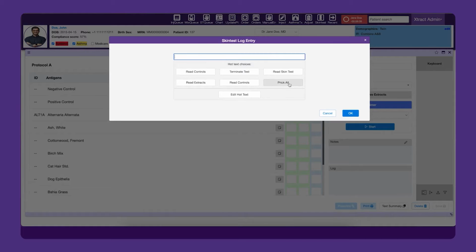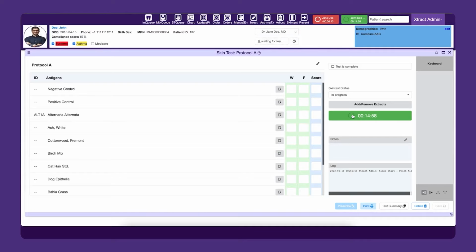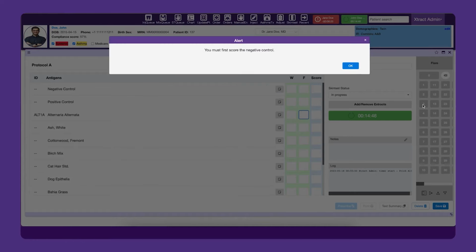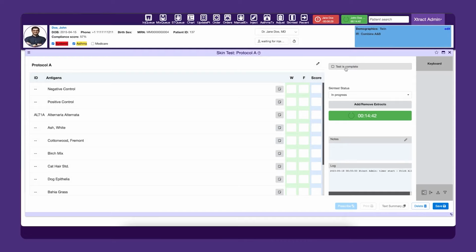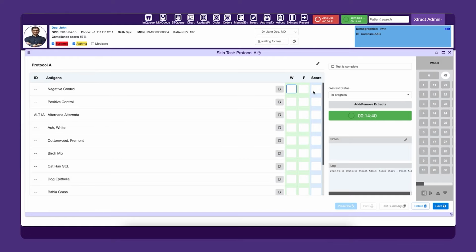Built-in timers can allow staff members to monitor multiple tests simultaneously, making them more efficient. Test interactions are automatically logged and appended to the results for full transparency to the provider. Staff can document directly into the provider's skin test template with provider-specific controls that are highly customizable. An example is mitigating antigen scores without documenting controls to help avoid having to retest a patient for something as simple as a forgotten control.